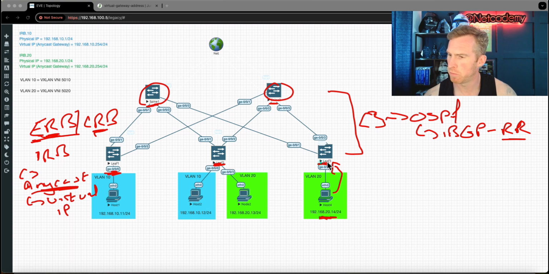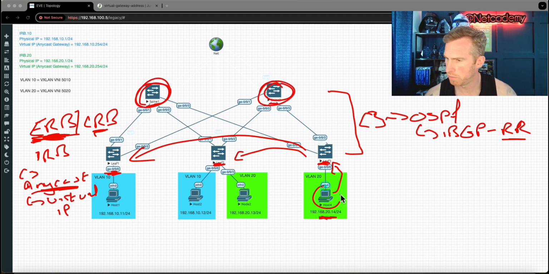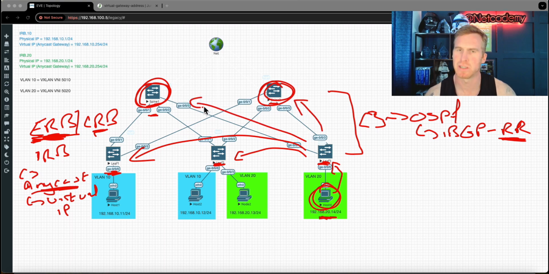But what leaf 3 and any leaf would do, because it's an ERB model, is advertise over to leaf 2, over to leaf 1, via spine 1 and spine 2, host 4's MAC address and maybe its IP address. Coming back to the route reflectors, when spine 1 and spine 2 receive the routes from leaf 4, they just automatically advertise them down to leaf 1 and leaf 2.